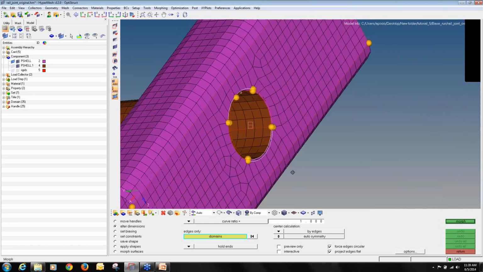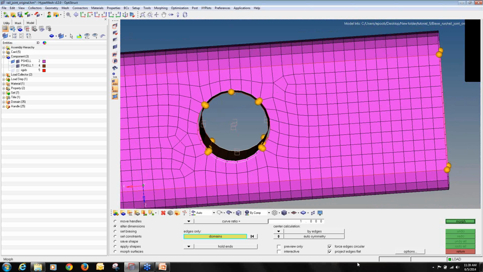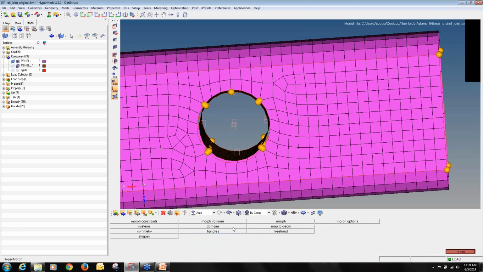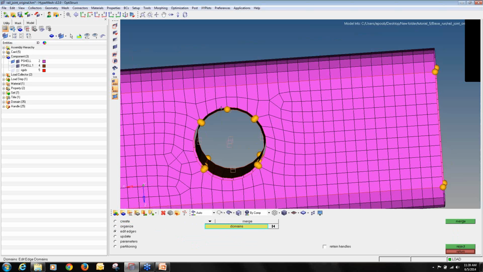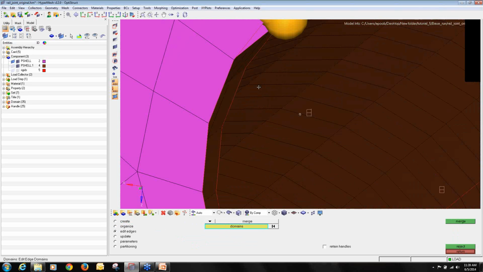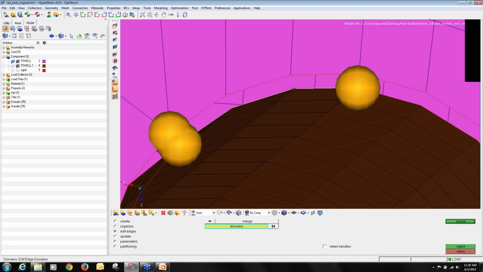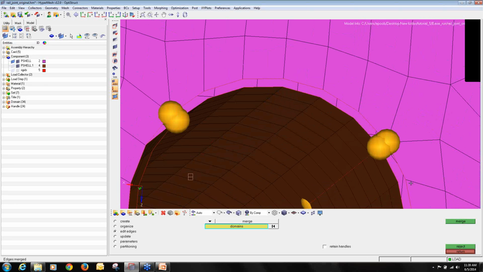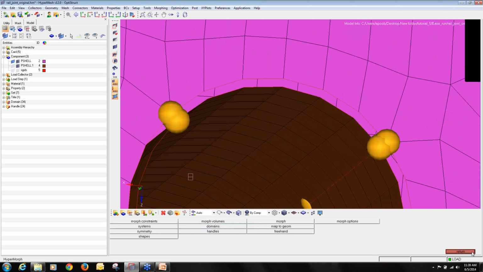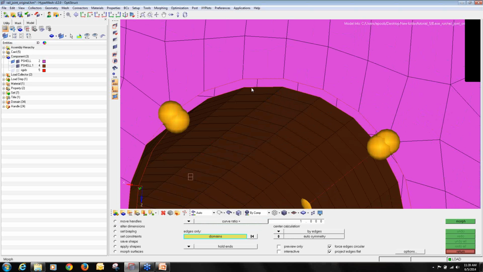I think I have to merge them also. So I will click return, go to domains, edit. First I will merge these. Merge, return, morph.